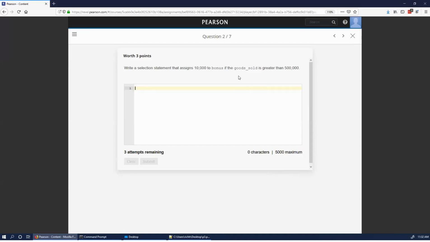So for example, if goods sold is greater than 500,000, then bonus equals 10,000, else, never mind. This is not a true false. So anyway, the answer looks something like this, I would guess. Let's see what's next.